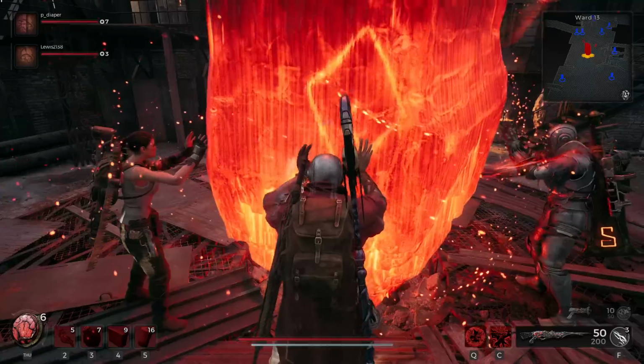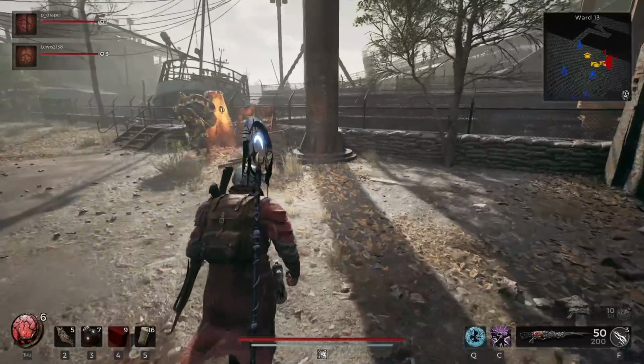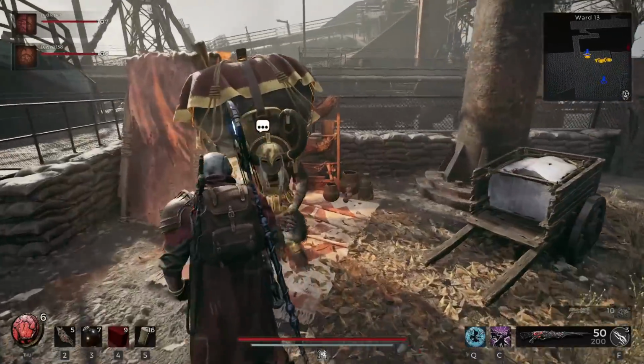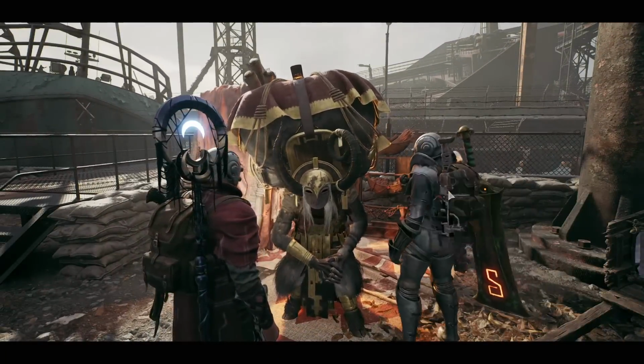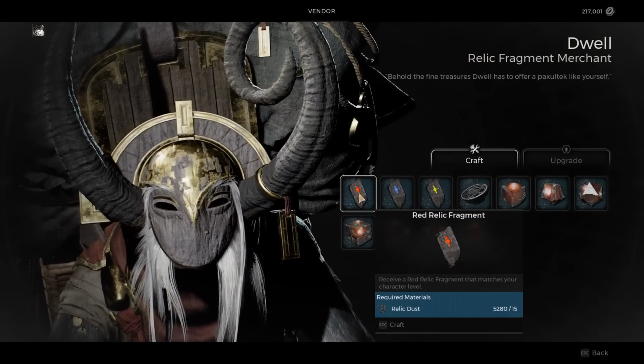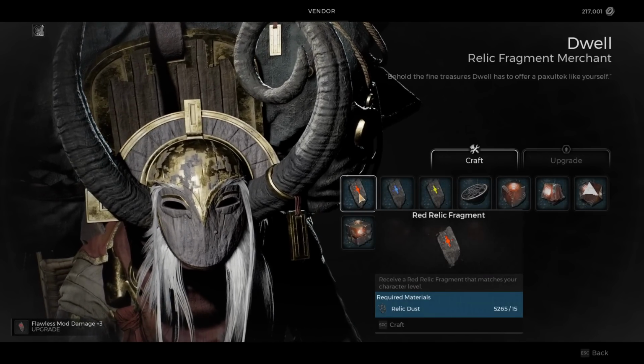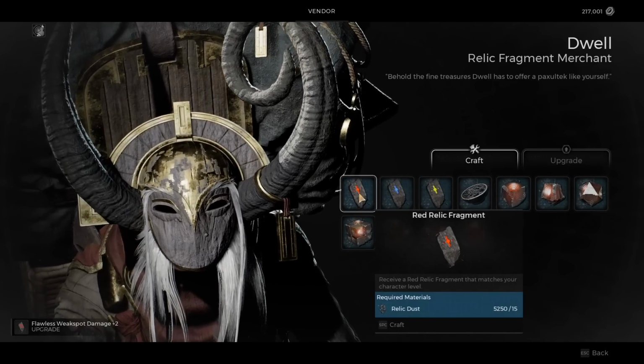as well as your character level, so all of your archetypes, the difficulty of your game is tied into it. You don't need to make any progress on Apocalypse or anything like that. Just set it to the highest difficulty you possibly can, because that is going to basically trick the shop into thinking, oh, you're playing on a higher difficulty, you're going to need to output more damage, we're going to give you stronger relic fragments.